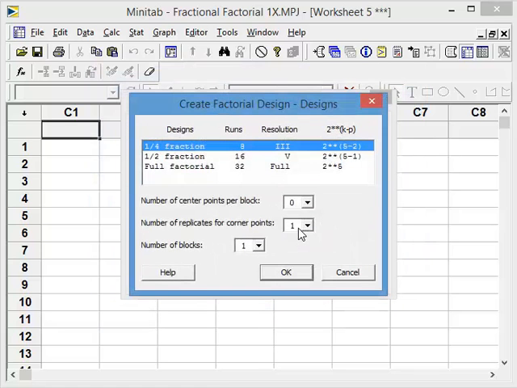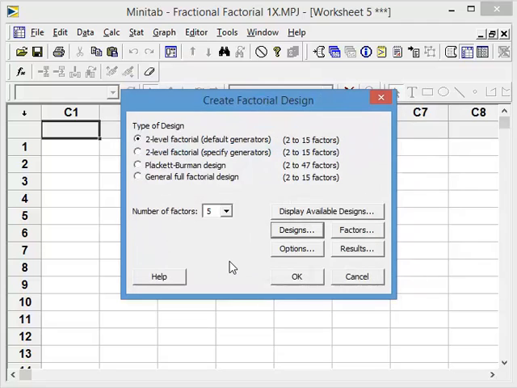The design that's available to us is this quarter fraction, 8 runs, resolution 3. We know when we go to design this experiment that we have 3 data points per run, because we've already actually collected the data. This has already been run, but let's say we were designing this before we started, and we said we're going to have 3 repetitions per run. We're going to select that. There's going to be 1 block, no center points, and we're going to say OK. So now it knows that we're going to have 3 repetitions per run.